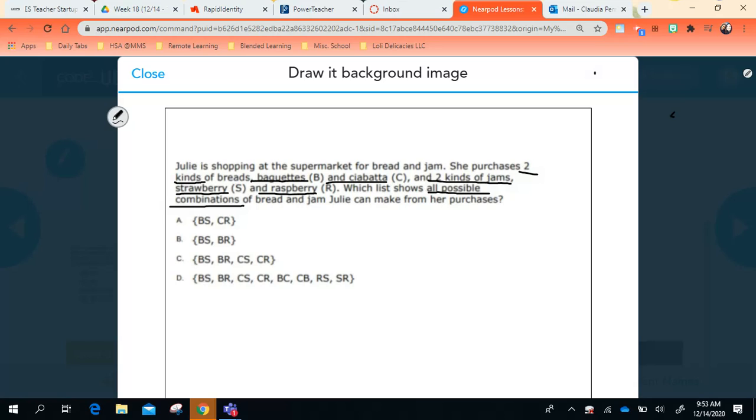So I want you to choose one of those and create it on your paper. And then choose the correct answer. I want you to create one of those 3 and choose the correct answer. There should not be you just circling the correct answer. I need to see a diagram of some sort. You're doing it on your paper. Unless you need more paper, you know where it is.